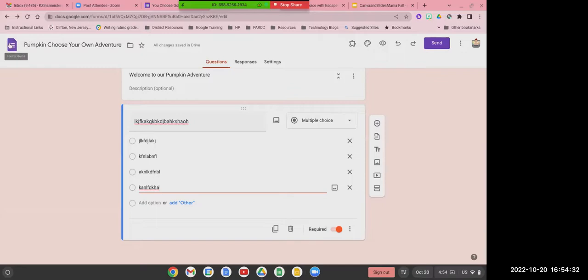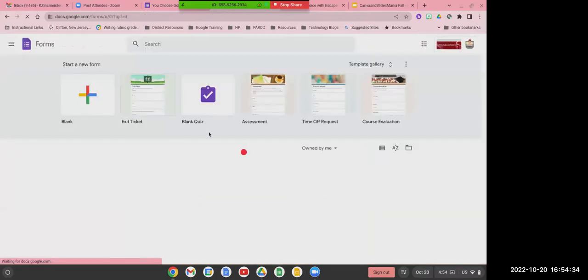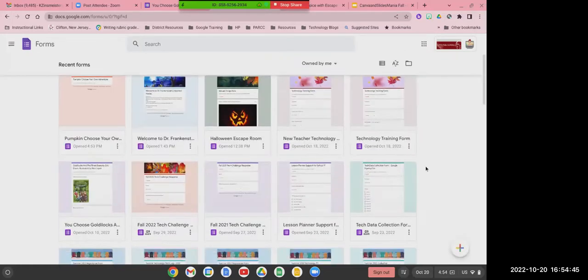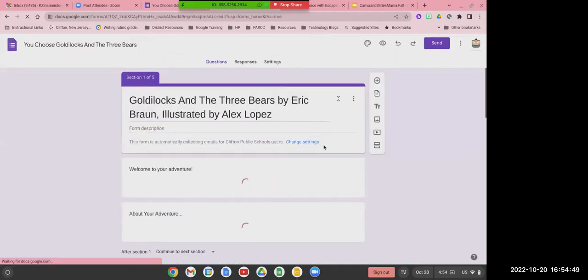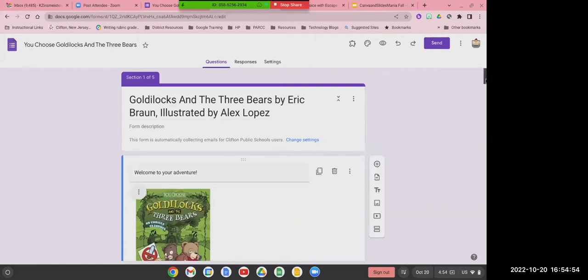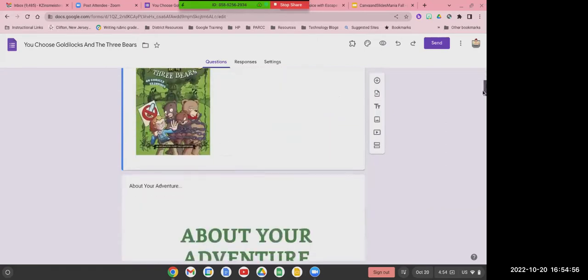I'm going to leave our pumpkin adventure for a second and walk you through how that works, only because I have it already set up so you can see what it looks like. So if we go back to Goldilocks, you'll see that the first section I have is a welcome with the picture cover of the book. And then I took a section from the book to give you information about the adventure.